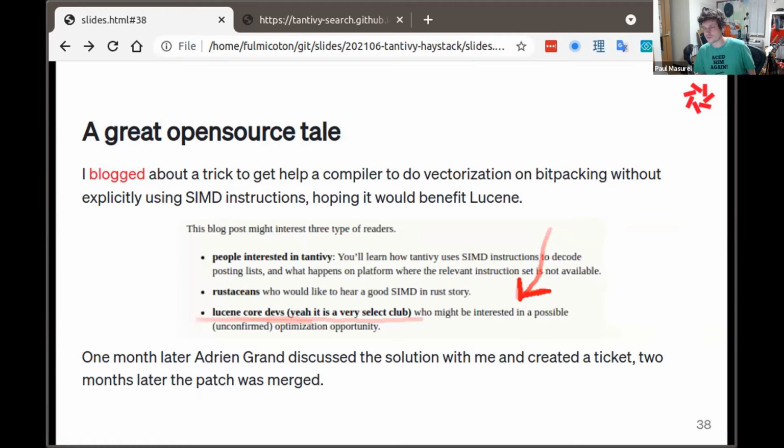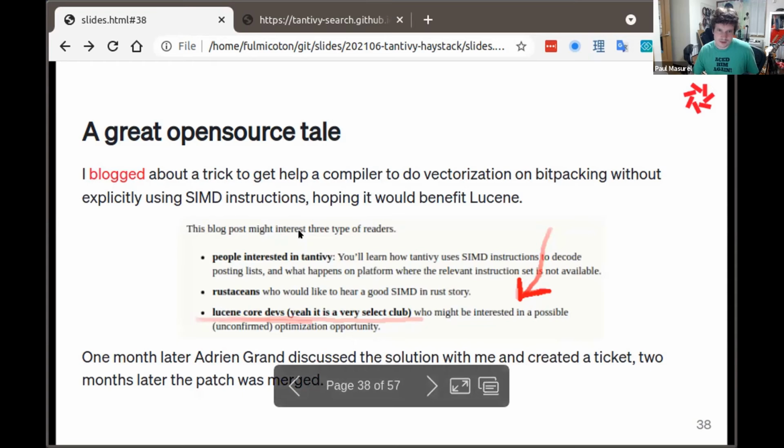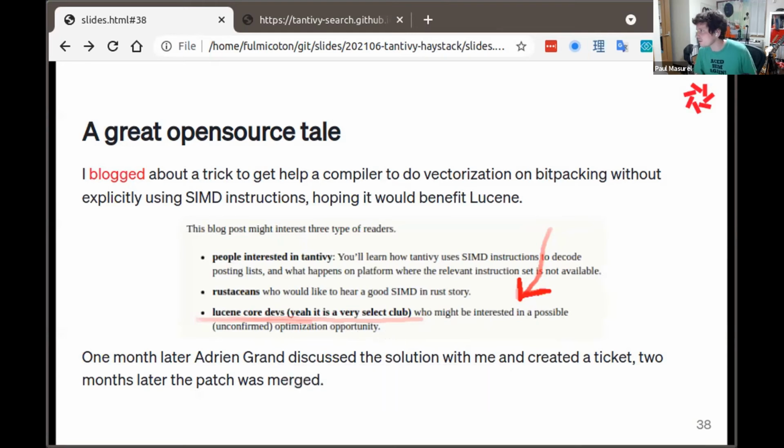So I wrote this blog post, and I copy pasted the beginning of the blog post there. That's the third point that is interesting. This blog post might interest 3 types of reader, blah blah blah. Lucene core devs, yeah, it's a very select club, might be interested in a possible unexplored optimization opportunity, because I had investigated it in Rust, and I thought that probably would apply to Java.